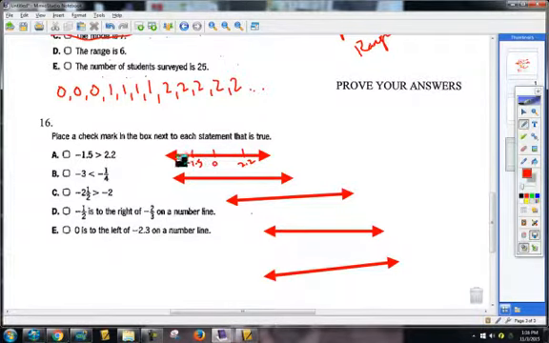Can a negative be greater than a positive? So that one would be eliminated because you can see it's further left. Can't be further left. The bigger number will always be to the right. Okay, so again, you don't have to do this, but if that helps you, that's a strategy.